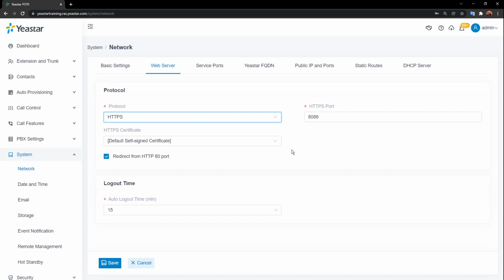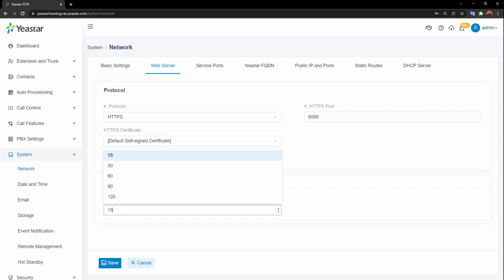Another one we have here is the logout time. Give it a check here. Auto logout time is 15 minutes. This is the default configuration. So if you jump into the system and never do anything there, after 15 minutes our system will kick you out. This is like a self-defensive mechanism, but it's customizable. You can absolutely switch from 15 minutes to a little bit longer. So this is the web server.